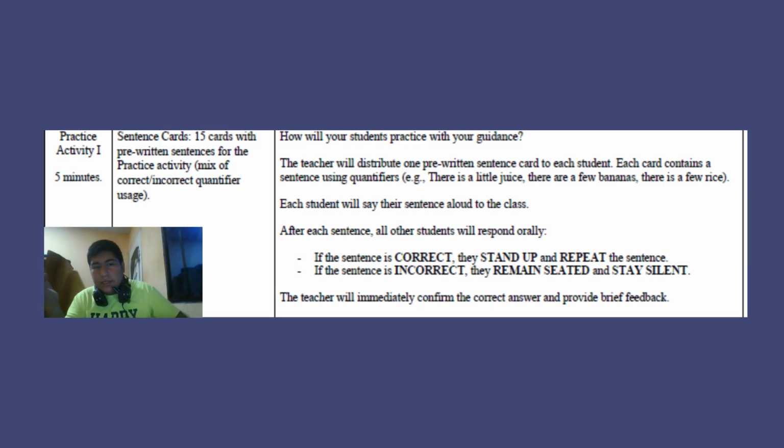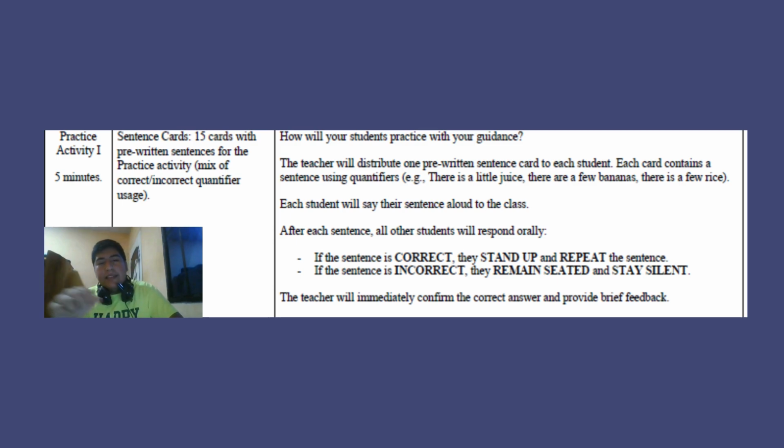How will the students practice with this? In that case, the teacher will distribute one pre-written sentence for the class to each student. Each card contains a space, so the students will write a sentence using quantifiers.